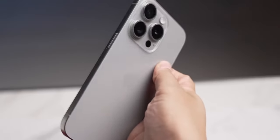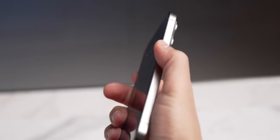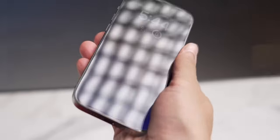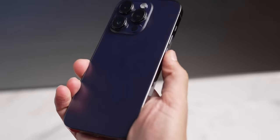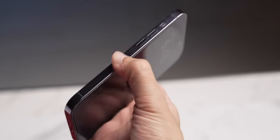The display is also slightly bigger now at 6.3 inches instead of 6.1. More screen real estate is never a bad thing, but people with small hands might be a little annoyed that even more of their screen is out of reach. The phone has gotten a few millimeters bigger and a few grams heavier this year.